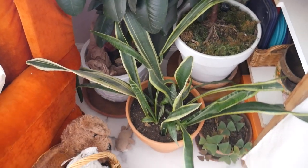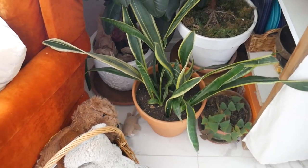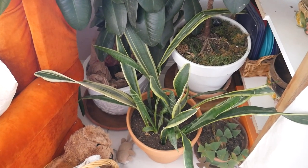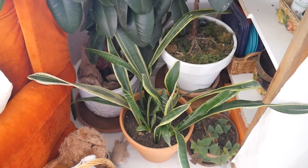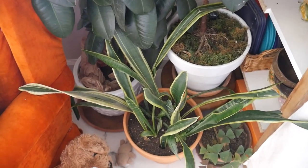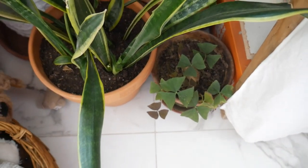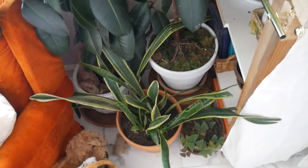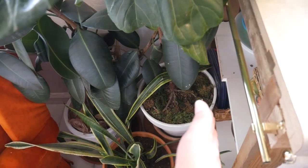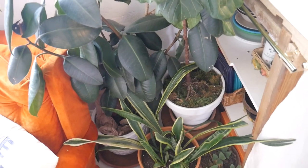I just repotted the snake plant the other day, and it seems pretty happy. I didn't really want it being in a plastic pot anymore because I thought it might do better in a terracotta one. And since it's recovered now from Charlotte sleeping in the plant when she was a kitten, it's doing really awesome. I'm very happy with it being in this pot, and I just felt like it was time. And then my oxalis lives right there. Oh, I guess the other thing is I want to just put a piece of beadboard right here. We have an extra piece left over from the bathroom, but anyways, that's the other last thing for the kitchen.